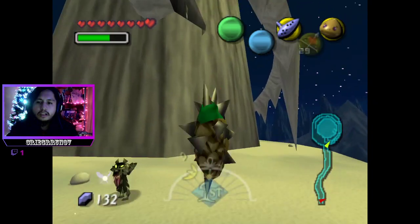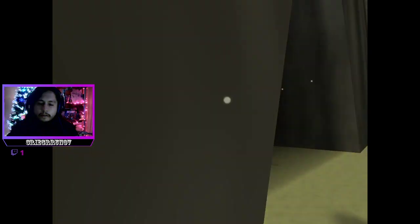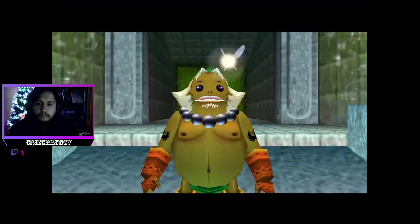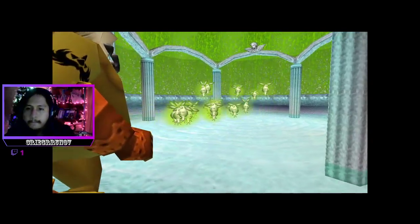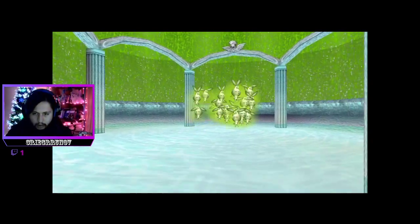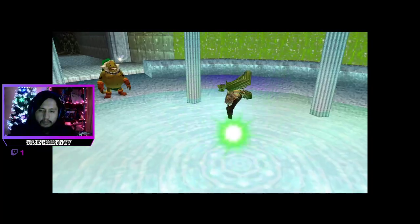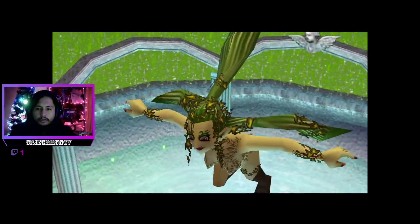Look at that nice book texture over there. There it is. Go home, fairies, go home. With our powers combined, we give life to a whole new big fairy. A green one, nice. What are you going to give me?